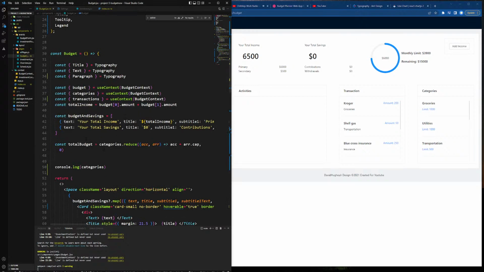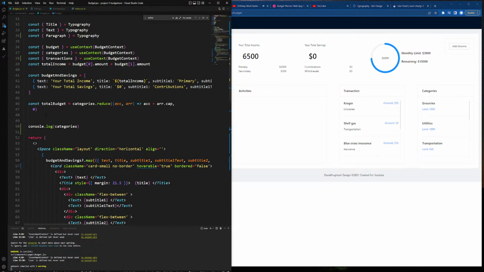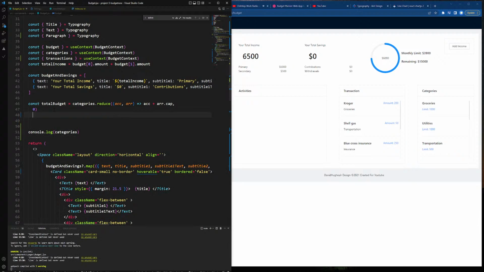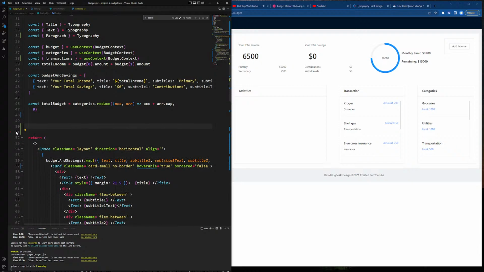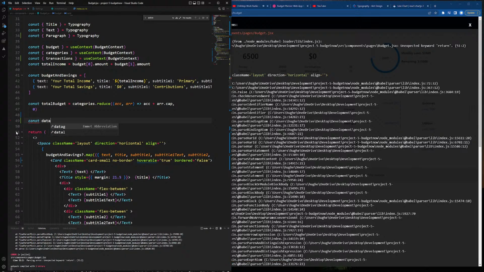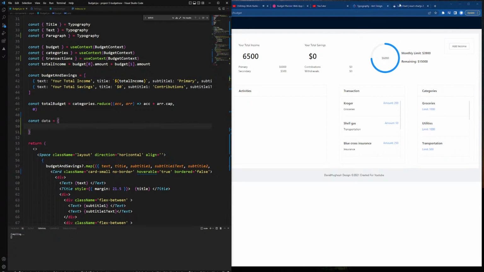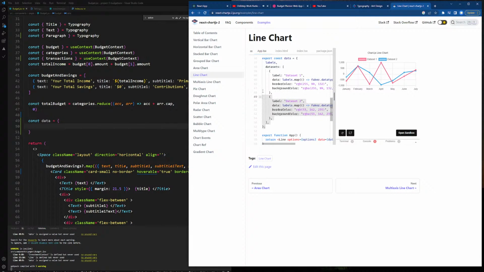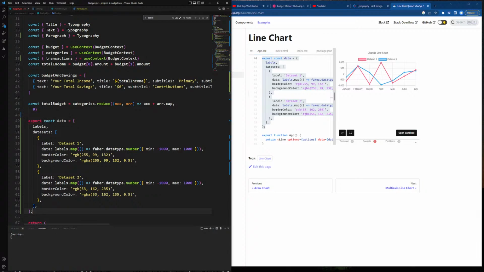So let's make, oh yeah, that probably does a better job. So what we gotta do now is we can delete that. Let's say const, and we need to get the data. If I go back to the chart, we need to copy this data like this, and we don't need to export.